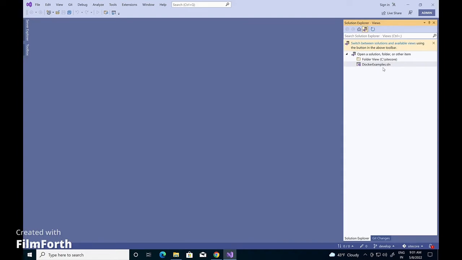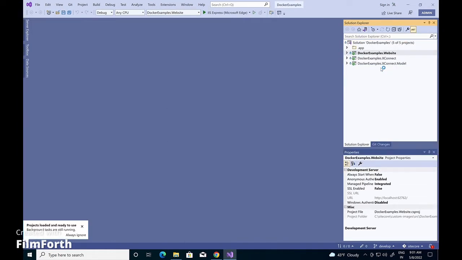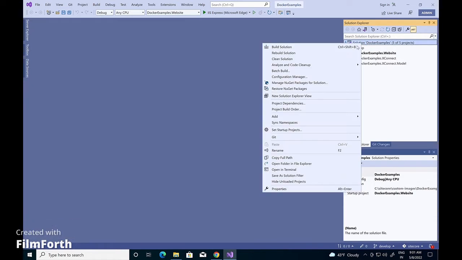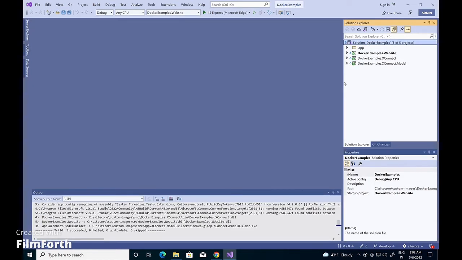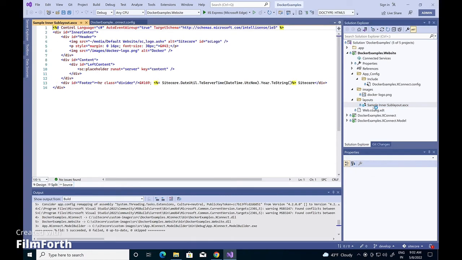Once we have cloned this example, just open the SLN file and you can explore all these project files. Basically, we will deploy this custom solution to a Sitecore 10.2 vanilla instance. So in Docker's case, it is not mandatory to first install the vanilla instance and then deploy this on top of that. Basically all this will be done by the Docker file. I'll explain everything in detail in the later parts of the series.